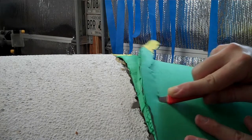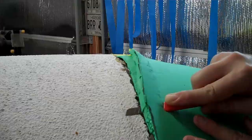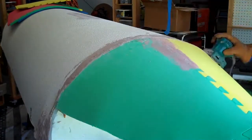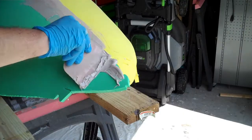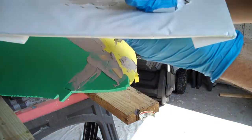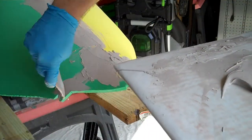I feathered the foam into the main cylinder with a razor knife and smoothed the transition with Bondo and sanding. If you can source a single sheet of foam large enough to cover the entire nose cone, that would probably be optimal, but if you need to join a few pieces together to fit, I found that Bondo does a good job of tying everything together and smoothing out the joint.